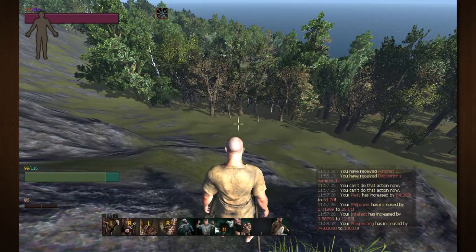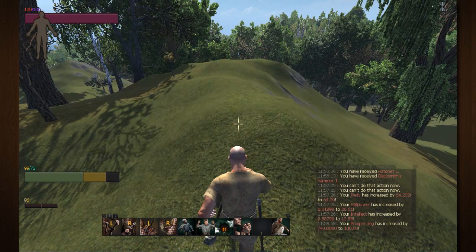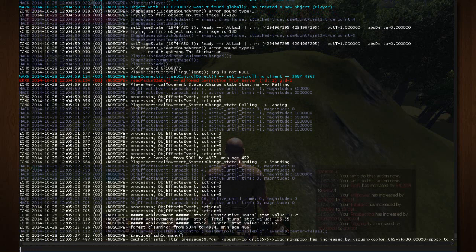Good deal. The next thing you may want to do is change your skill set, so level up your stats so that you don't have to sit around and grind your skills up. How you're going to do that is, once again, going into the command prompt with Control Tilde, and you're going to type slash set my skill. You can either write the skills out. So if I want to do logging, set my logging to 100. Perfect. Now my logging is 100.